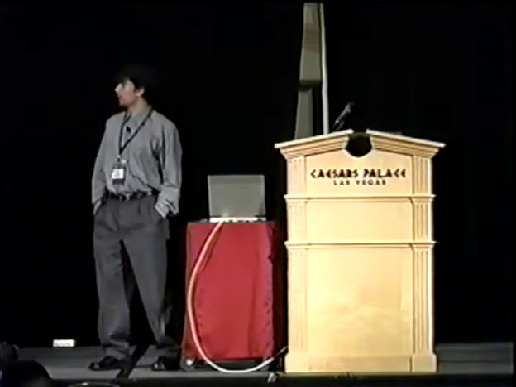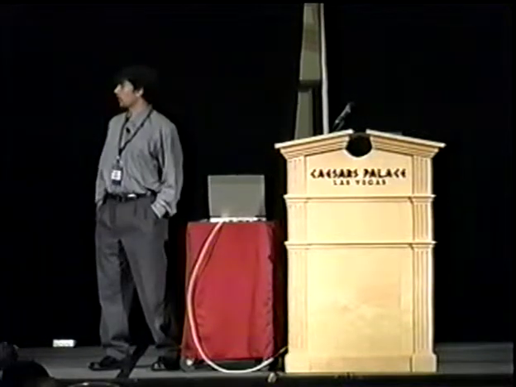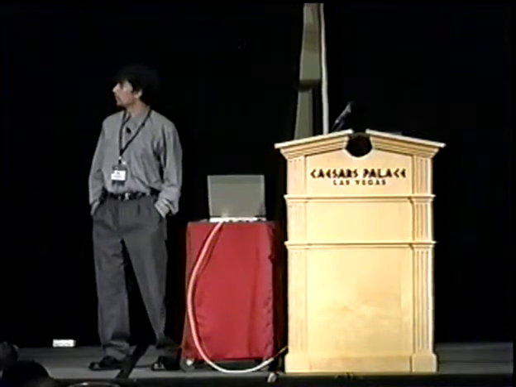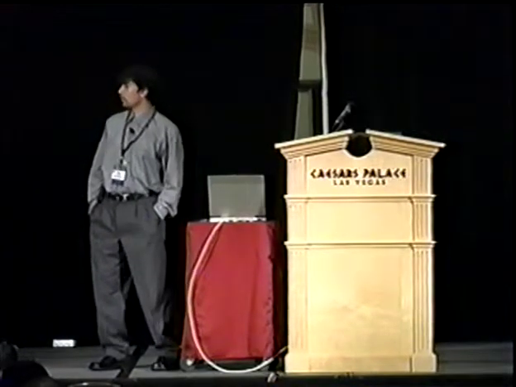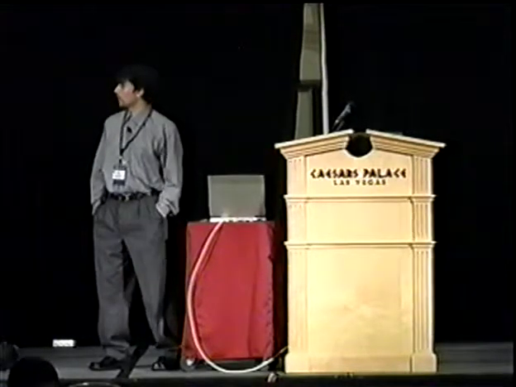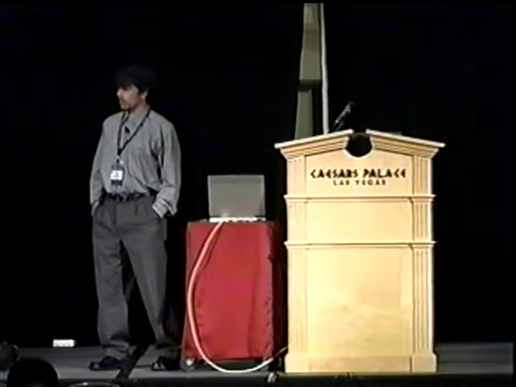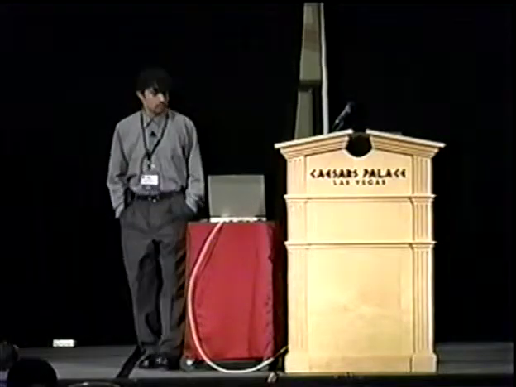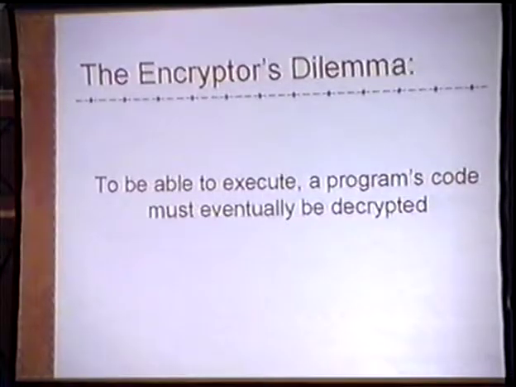The encryptor's dilemma is what I call it. To be able to actually execute the executable, the code has to be there. It must eventually be decrypted if it's going to be run. And so no matter how hard you try, or no matter all the steps you go through, you still have to end up executing that code. So it must physically be there in memory for you to be able to execute it.